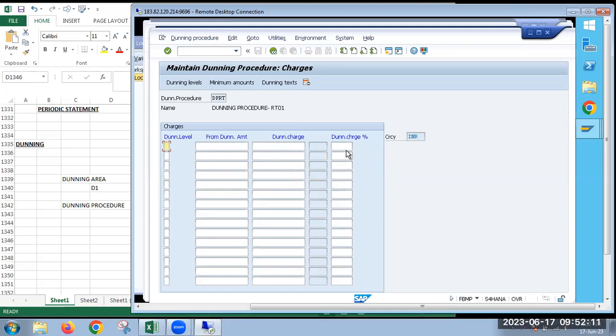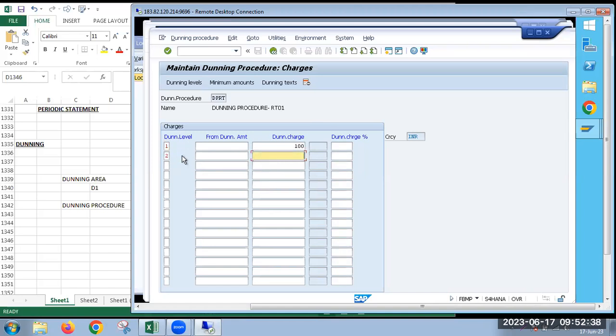So like 1% of the total amount we can specify. Or for the first level, we can specify 100 rupees as the dunning charge. So this also will be included in the notice. When we generate the letter, this also will be updated. So second level, again we can go for 100.